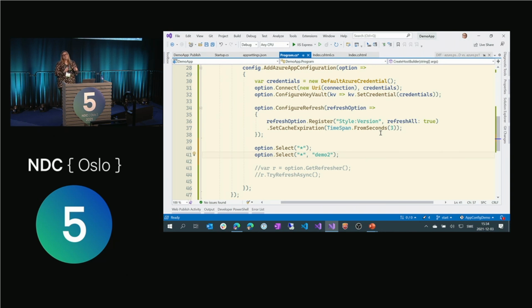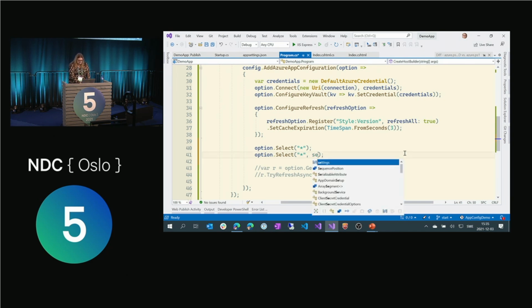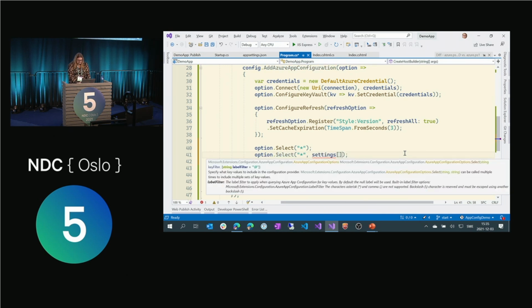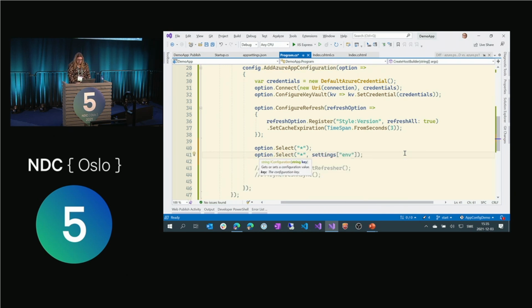This is not good code, since if I deploy this, it's always going to get demo2. So I want to move this one to settings as well, and I call it env, for environment. So now we need to set that setting. I could set it in appsettings.json, that is still read.